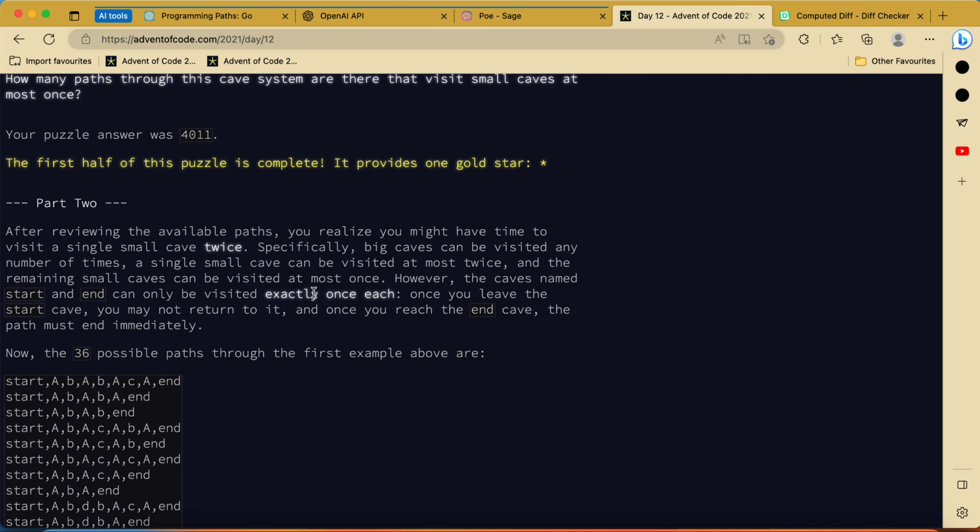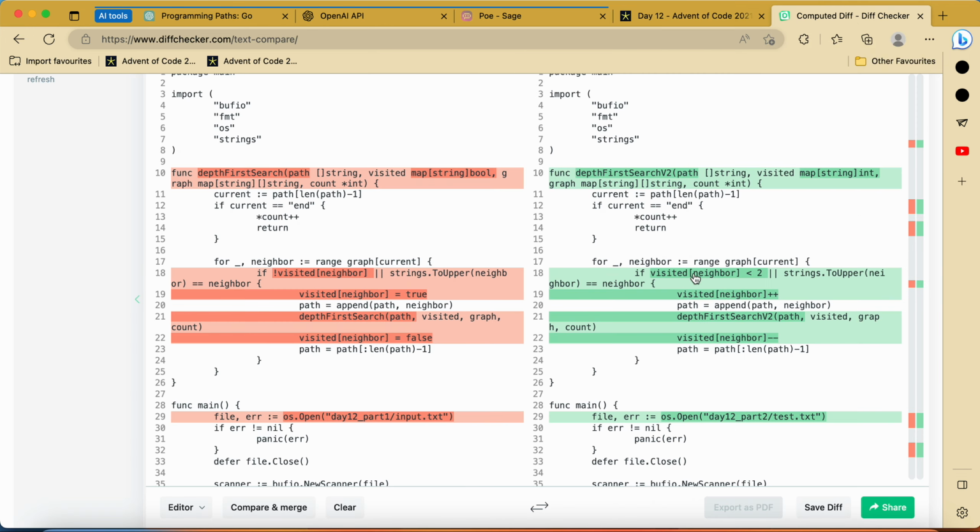Okay, I can hit this condition here only once for a small cave, but I can pick one of these small caves for which I can have it equal to 2.